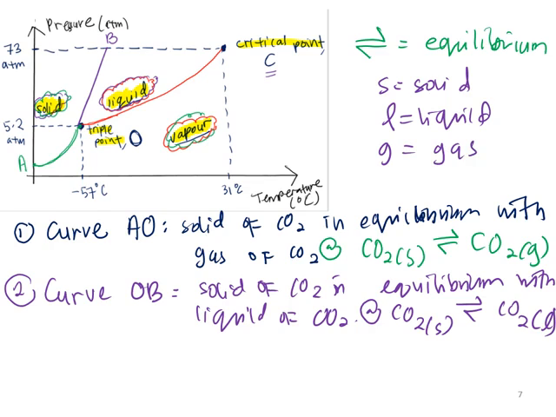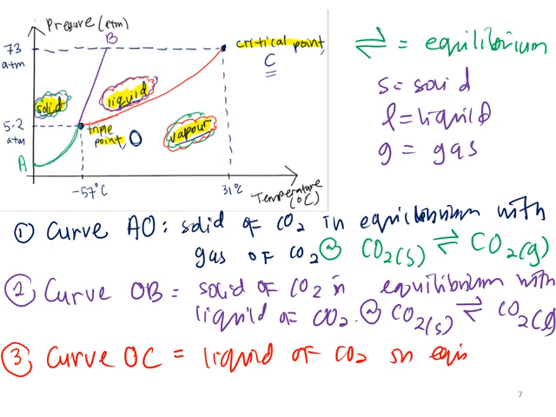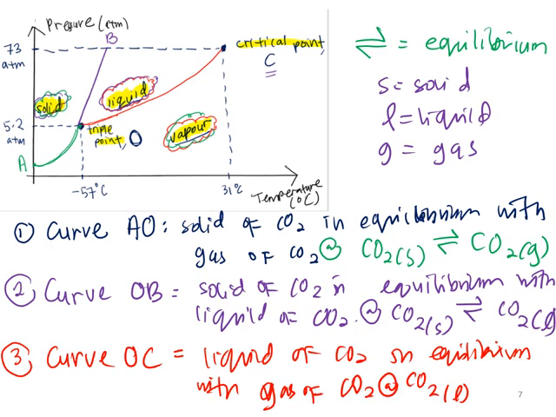Okay, the last one adalah curve yang warna merah. Cuba tengok curve warna merah, third curve awak. Third curve adalah curve labeling as the OC ataupun CO, sama je. Which is refer to the liquid of CO2 in equilibrium with gas of CO2. Atau pelajar boleh guna simbol CO2 liquid in equilibrium with the CO2 gas. Pun kita terima, tak ada masalah. Okay, so dapat 3 markah dah untuk explanation awak. Dan seterusnya, apa lagi yang penting untuk explanation awak selain daripada 3 curve ni?